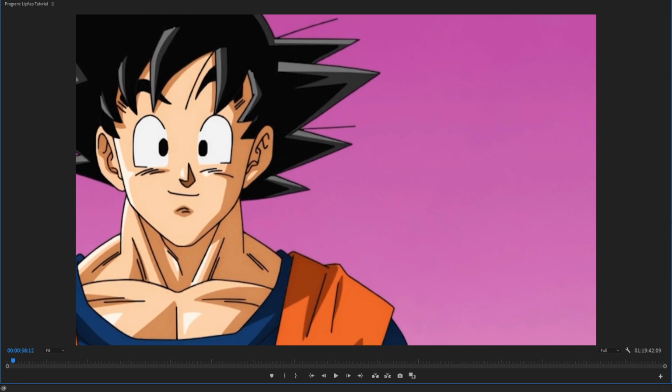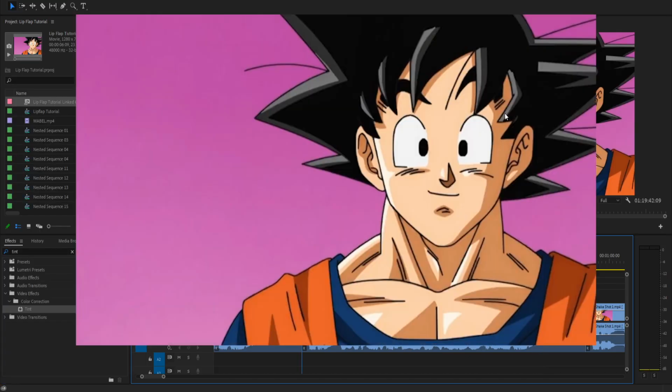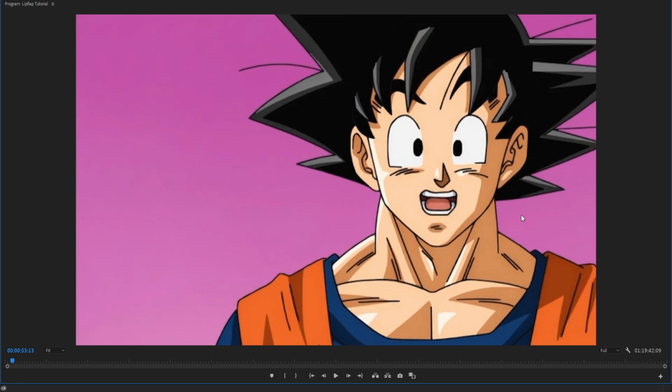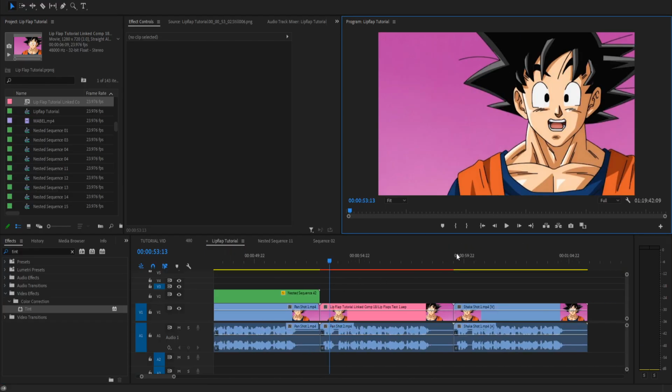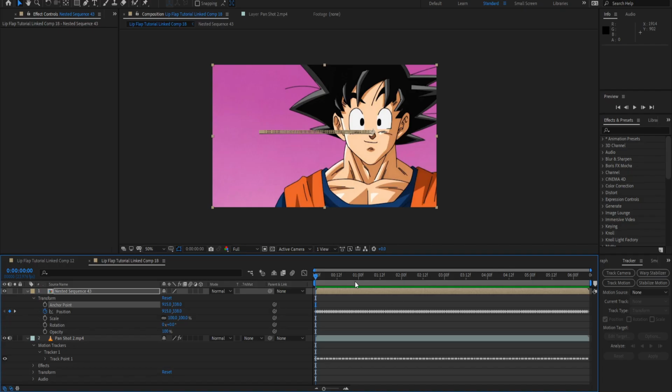Beautiful, gorgeous, fantastic. Oh man, look at that. Oh, I'm actually really happy with how that came out. Sometimes if you're not careful, it can be a little bit jittery. Hey, not there. Here. It is silky smooth. Yeah. So yeah, that's the track motion tool. It's really helpful. It's really useful. And if you learn how to use it, it's not just for lip sync. It's for so many things.